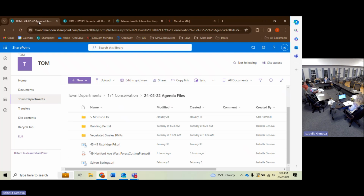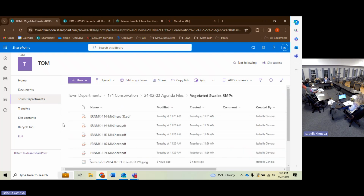Agenda item number 10, vegetated swales best management practices. Hear proposal from Leah and take action required. And I'm going to preface this by saying, I'm pushing the work on you. You spent a lot of time researching this, finding places. I also found two other places for the wattles that we were talking about that are biodegradable, two different kinds. And now I'm not sure what to do because swales may not be jurisdictional for us.